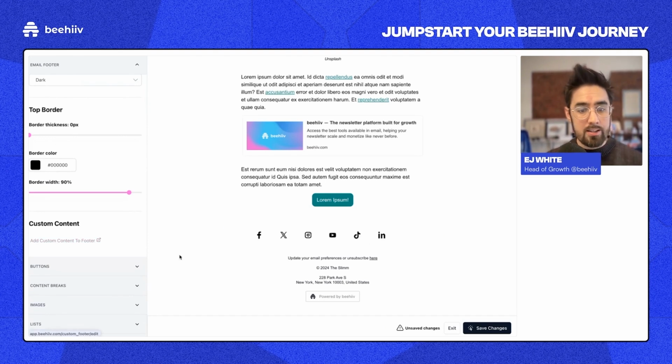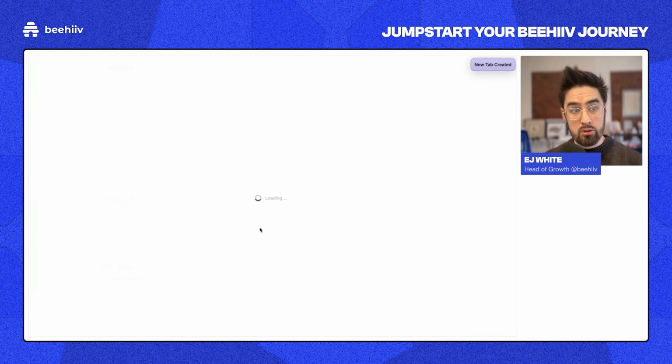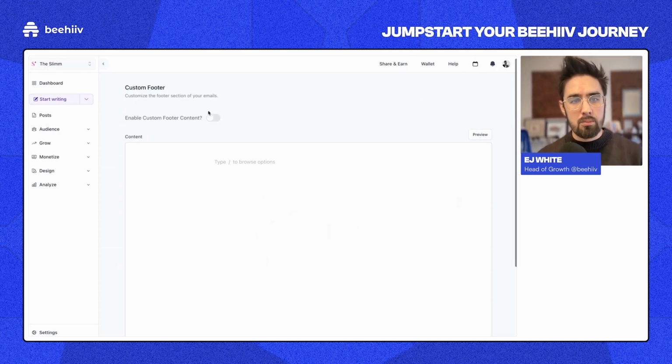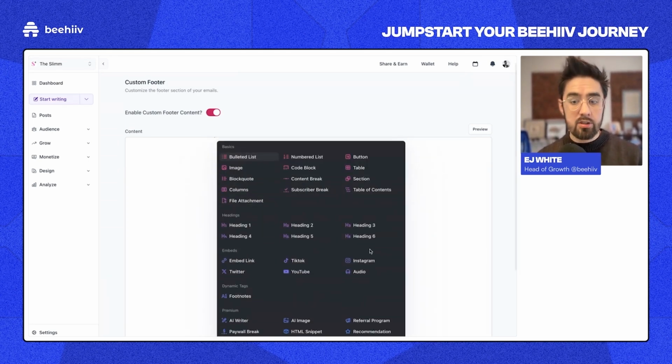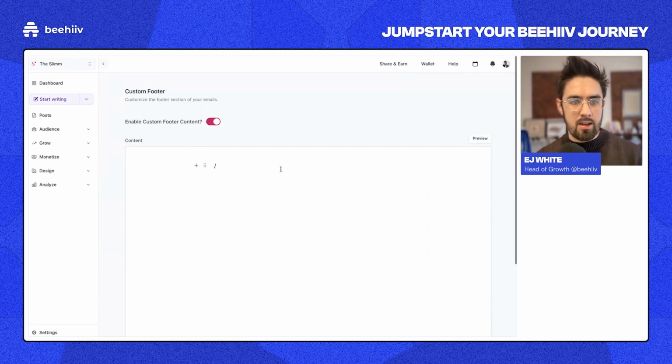And then from custom content, if we wanted to go more in depth and do much more with this footer, you can do that by clicking that. It's going to open up this new screen that's going to have a full editor. It's not going to have all of the widgets because some of the widgets don't make sense to have in the footer. But you can turn on this custom footer content, add whatever content you want here. Very similar to the existing editor. You can add just about all of the different widgets, and then preview what it looks like. And when you're done, you can hit save, and that's going to add a custom footer.